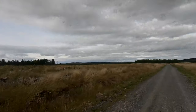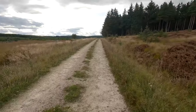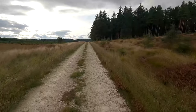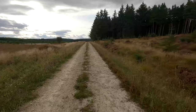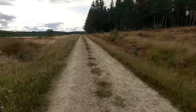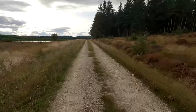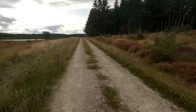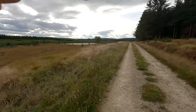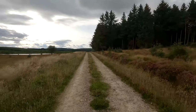Just spectacular. Yeah, it's a bit of forest on the right is where I think we're gonna set up camp for the night. It's opposite a lake. So you can see the lake is just there. And this is the forest here. So we're gonna set up in there, and at least we've got a water source.